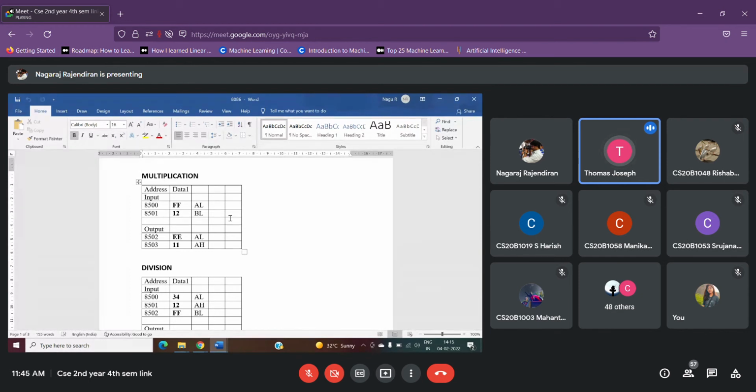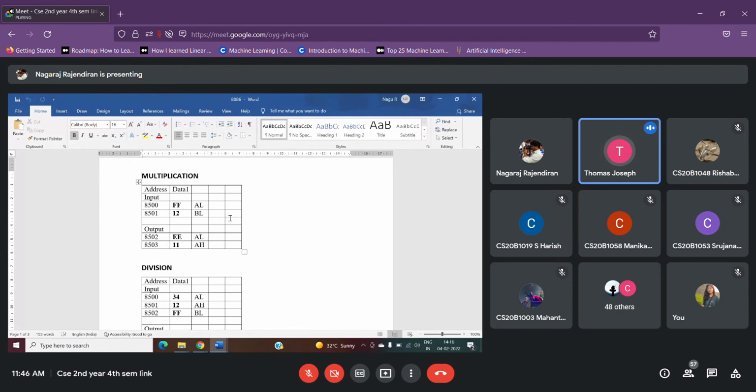From the already stored data, we are taking them to the AL register and BL register. The content of SI, the source index register, is used: the content of 8500 is moved to AL and 8501 is moved to BL.